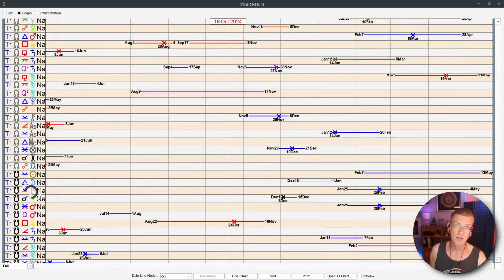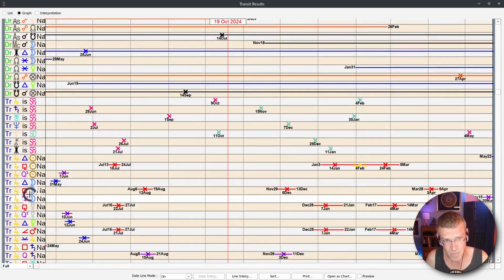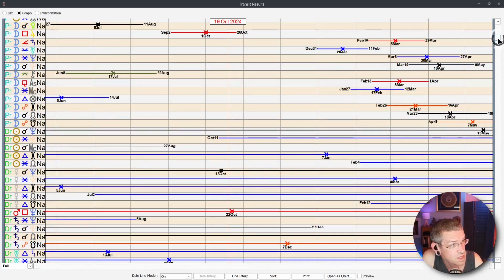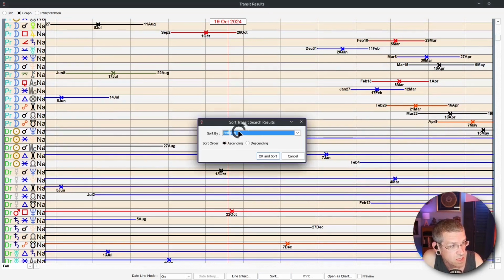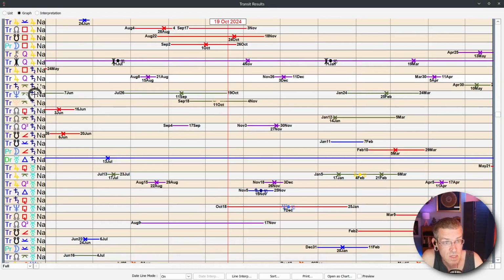So irrespective of time, we have a precise way. So I could see here if the Sun makes any contact with Saturn. I'm not sure if I'm running solar transits, but let's say I wanted to see contact with Saturn. I could do it like this, or I could do it point 2. Point 2, we could go down to Saturn. Great, not a lot happening with Saturn. Jupiter quintile natal Saturn, transiting Saturn square natal Saturn, North Node biquintile natal Saturn. Okay, well that's nice.